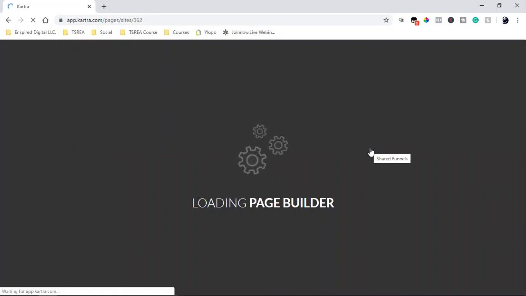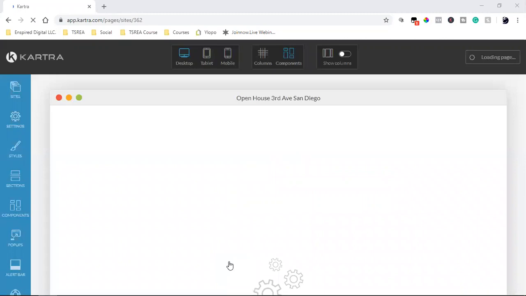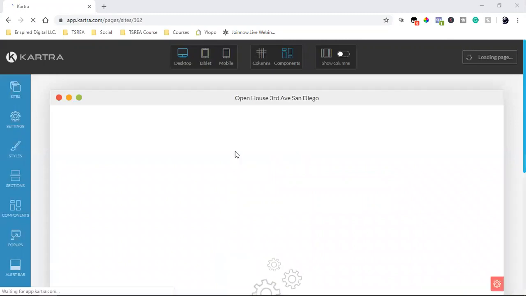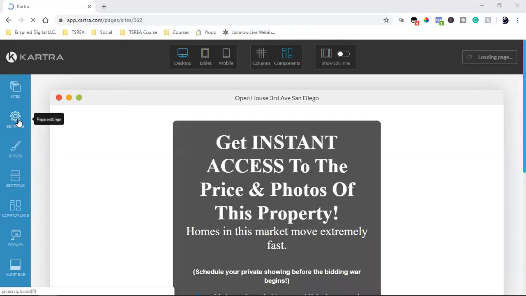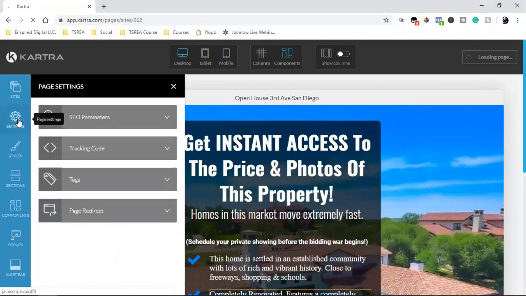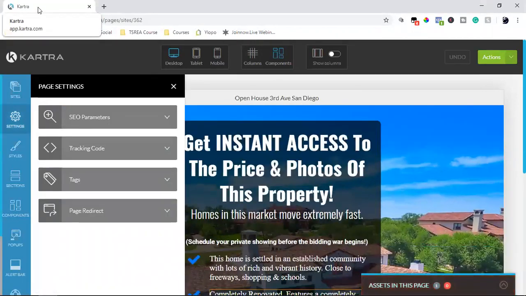When I come in here, I'm going to show you what I do right away when I come into any page and any part of the builder. As you know, I just changed the name of it, but the first thing I want to do on every page, every time I come into a new page, is change the actual settings. And the settings are the tab up here at the top.